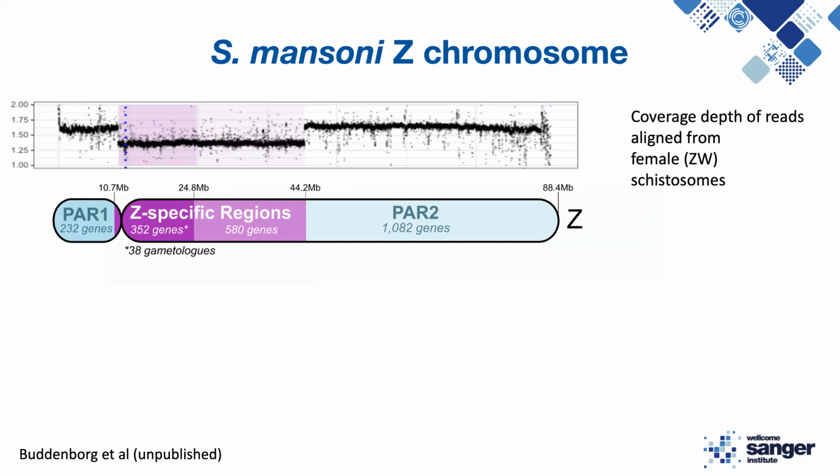The Z chromosome comprises pseudo-autosomal regions at either end that have homologous regions on W. Between them is a Z-specific region that can be clearly seen when we map sequence data from other females, which is ZW, to this reference. About 1/3 of the chromosome is DNA that is essentially unique to Z and is therefore single copy in females rather than 2 copies. Across this region, there are about 900 genes, and any or all of these could be important for sexual development.